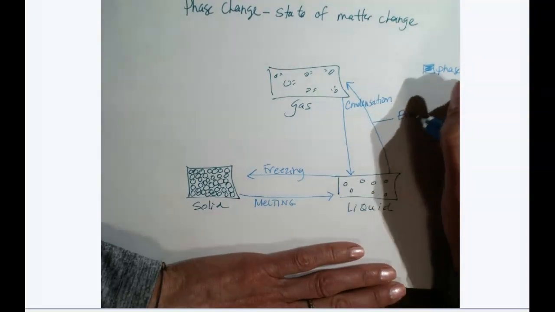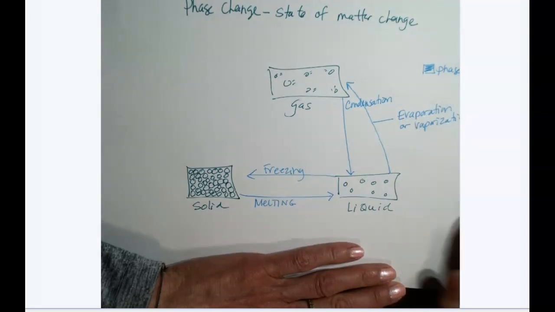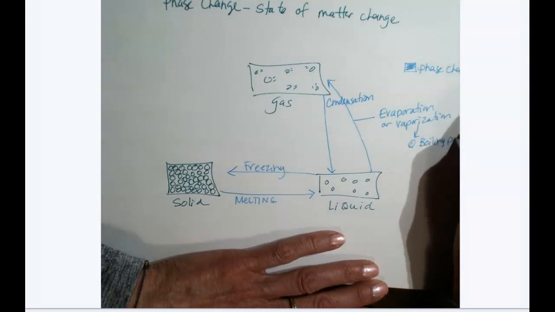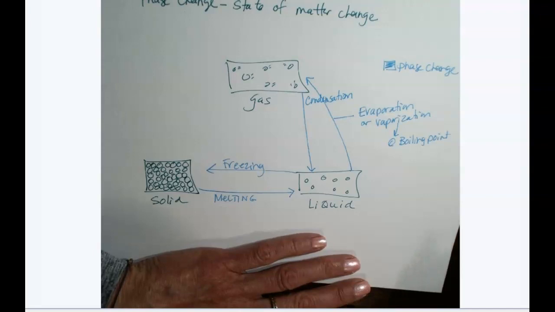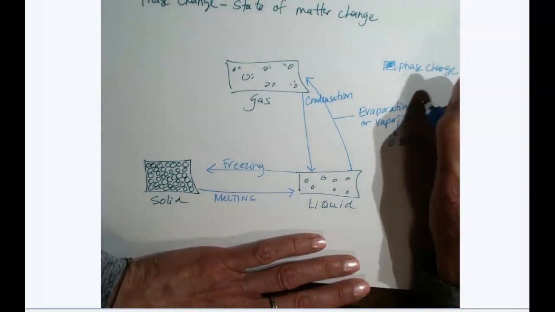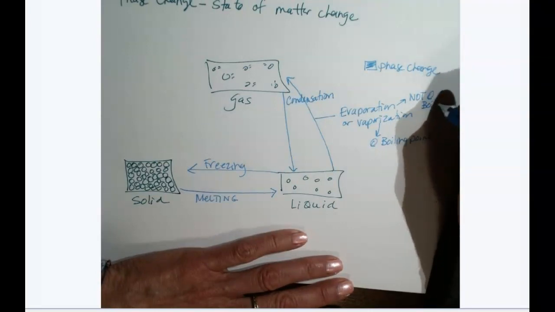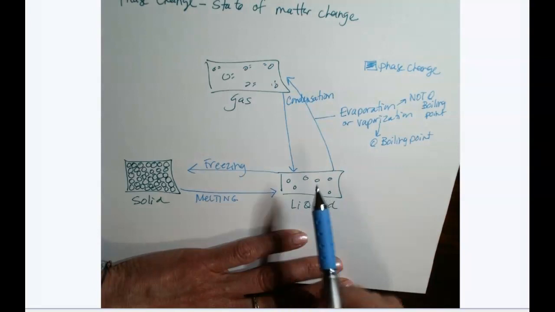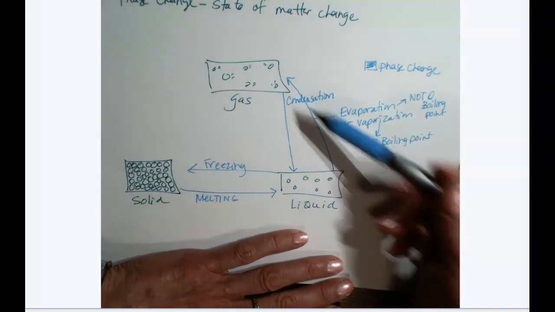It goes by evaporation or vaporization. Okay, the difference between those two is vaporization happens at the boiling point of the substance. So like if I had a beaker of salt water, then I put it on the hot plate, I turn it on, the water hits its boiling point, 100 degrees Celsius, and it changes from a liquid to a gas. Evaporation, this is the phase change, but not at boiling point. So evaporation, the phase change occurs from liquid to gas, but not at the boiling point. Vaporization, the substance hits its boiling point and then changes from a liquid to a gas.